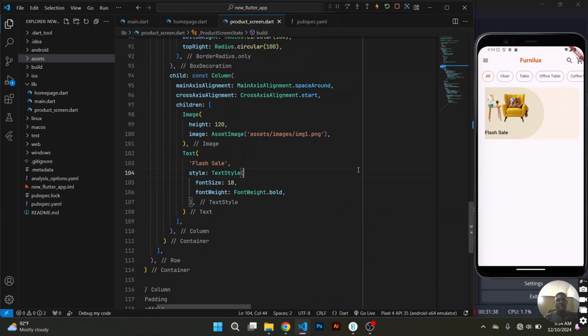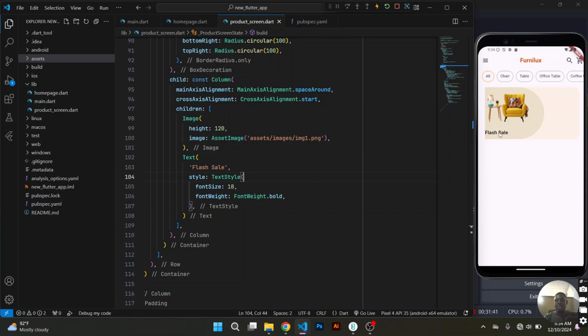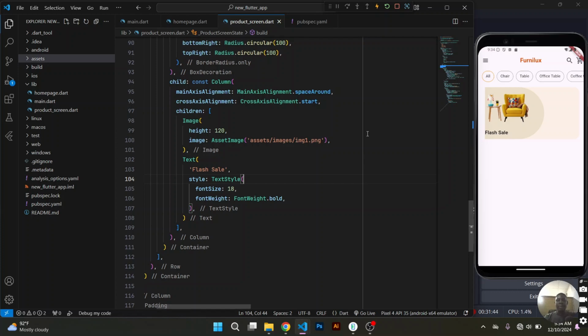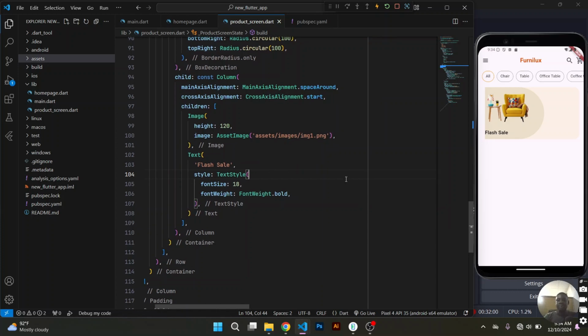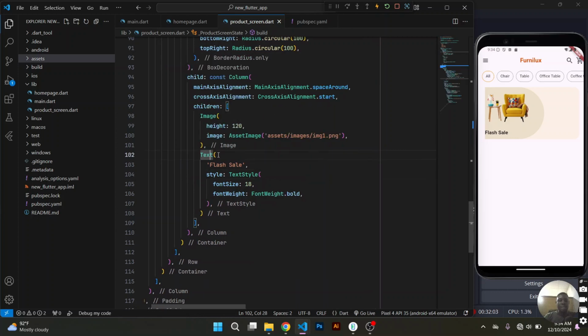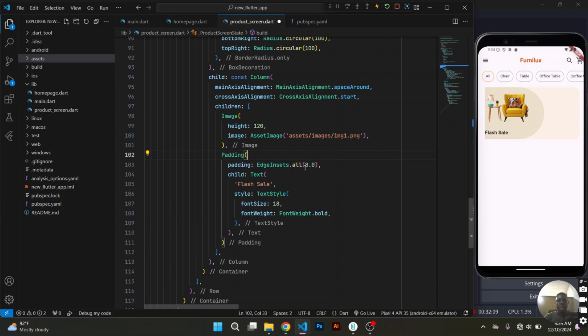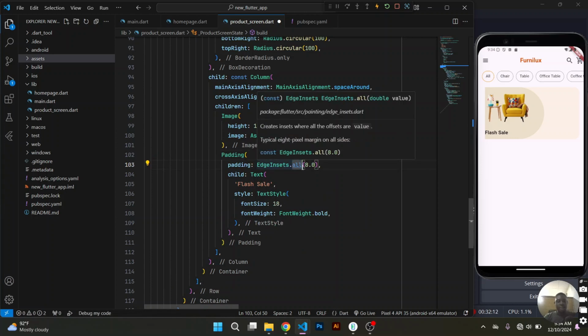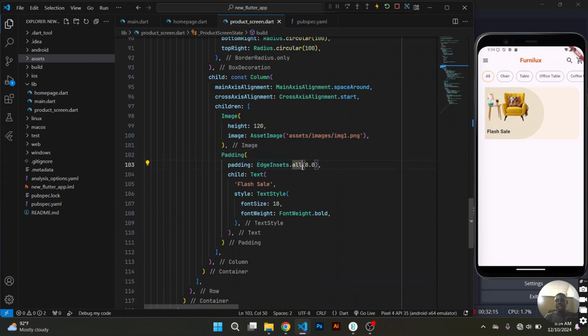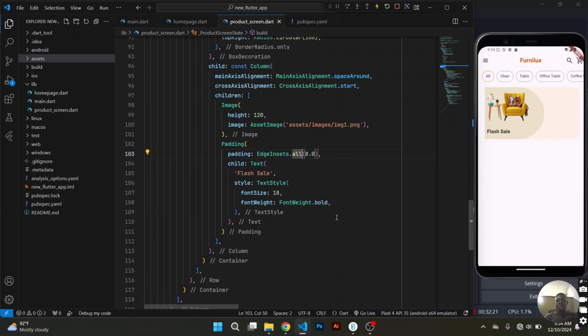Good, we have it clearer. Yeah, so let's shift it a little. We don't want it to touch this corner. So let's wrap it with a padding. Okay, let's keep all as it is. Cool. Okay, we like it. I like it this way.